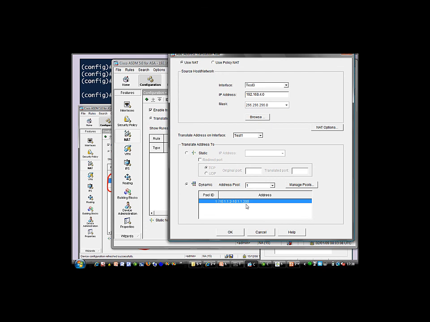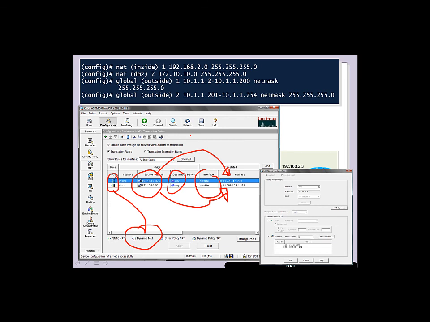So then we have our mapping. So these addresses are then mapped to these addresses outside. As we can see here, this is how it's viewed. Remember, dynamic NAT will actually allocate the addresses as required.